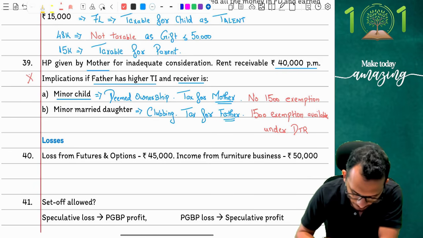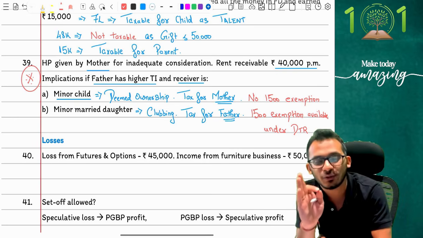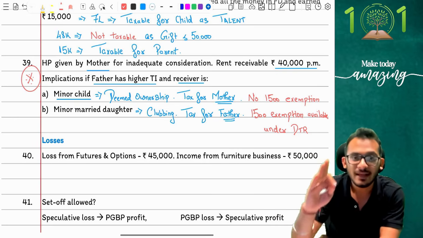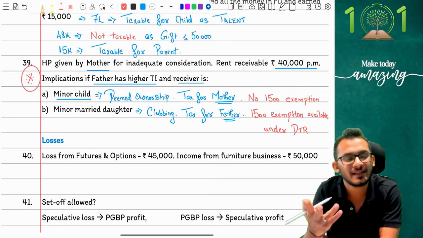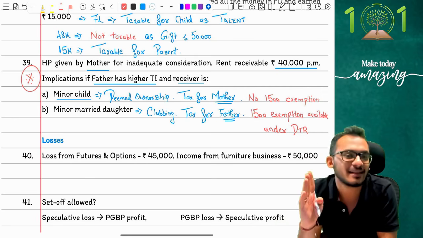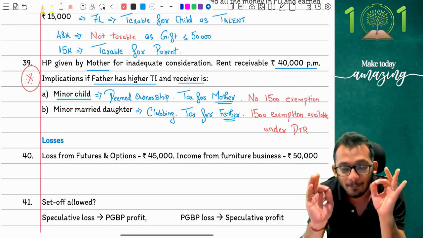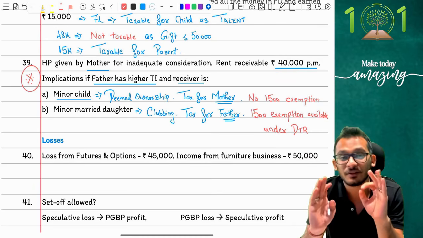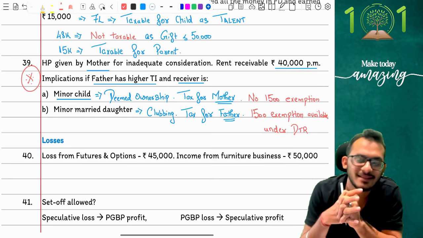If you're going to have a clubbing and set off question, I really do hope that these kinds of adjustments come and trick you enough. If you have done it right now properly, I'm sure you're going to get this right in the examination as well. Yes, that's the whole idea about Super 50 adjustments, people. I'm trying to give you all the toughest of the adjustments so that you're able to get the right answer in examination. Now, if you knew this exemption even before I wrote this, amazing job, seriously, because this is linking multiple chapters and you're getting it right. Perfectly done.